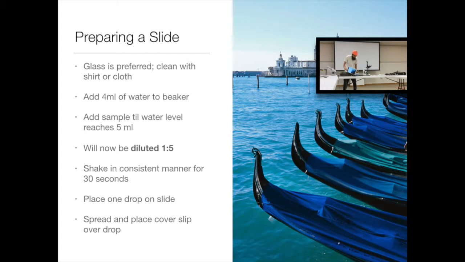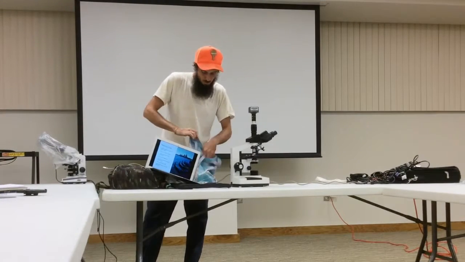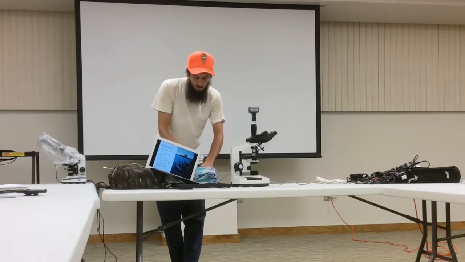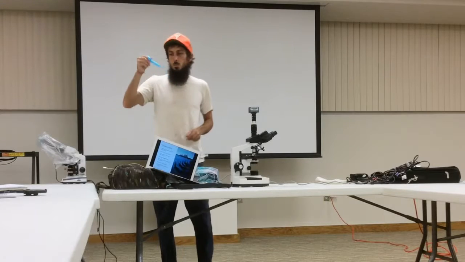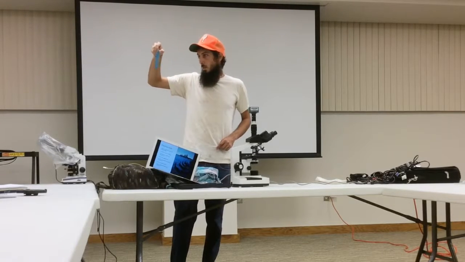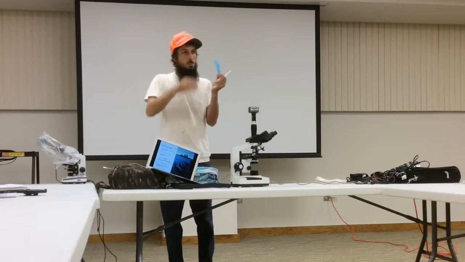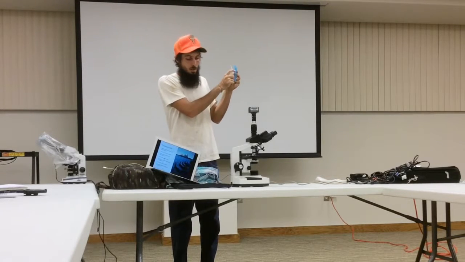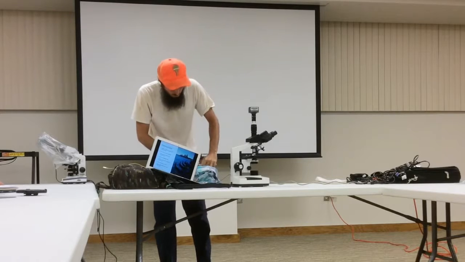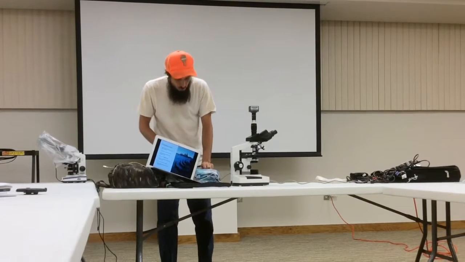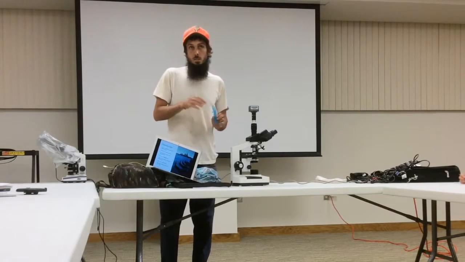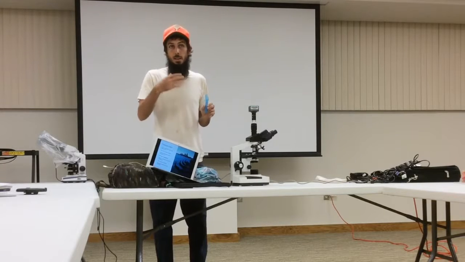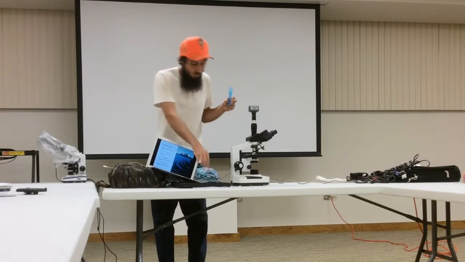So what I have to prepare slides is in this bag here, and I use this medicine dropper. I got this at Long's. It measures in milliliters, and the milliliters are important to me because what I want to do is dilute my slide, typically 1 to 5 or 1 to 10.